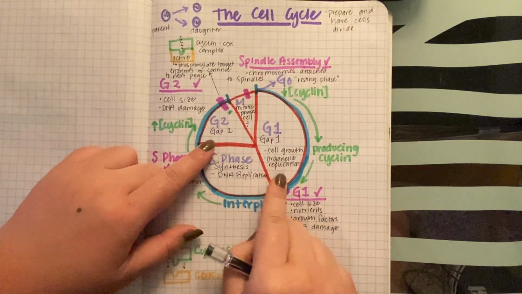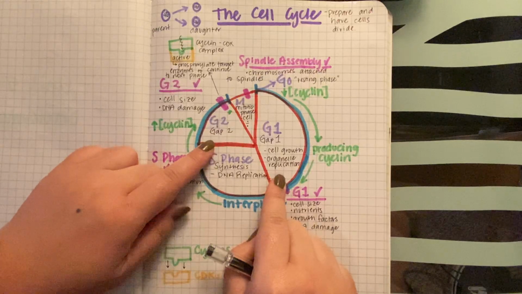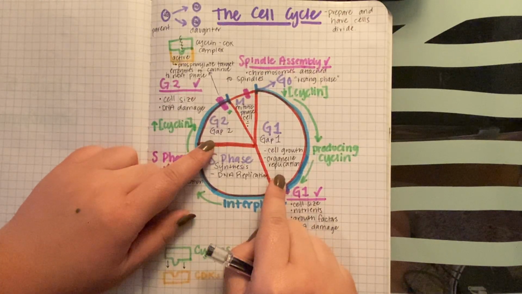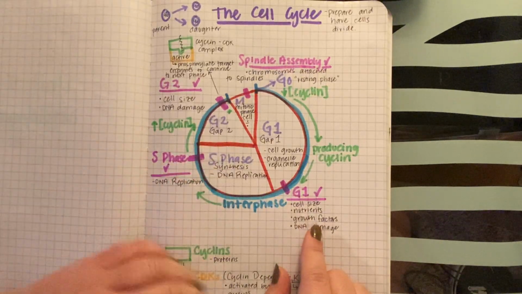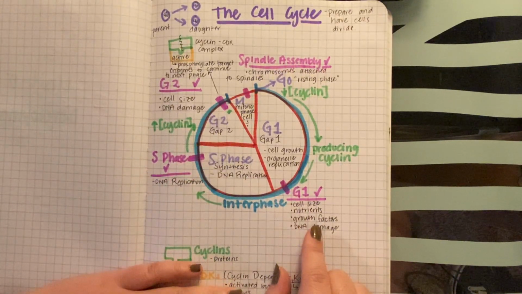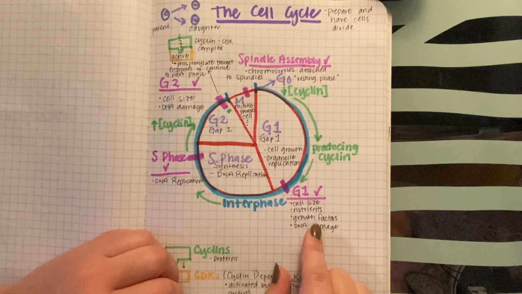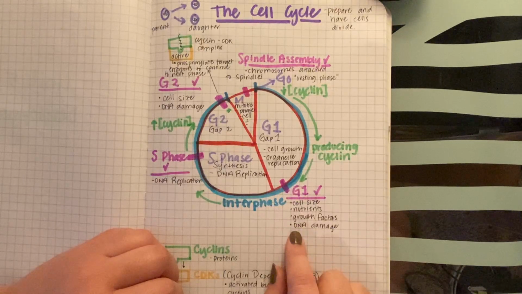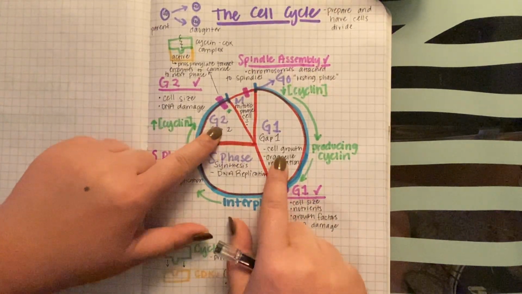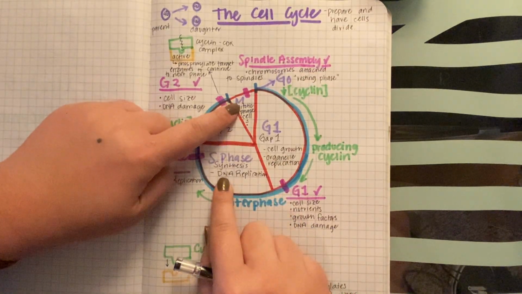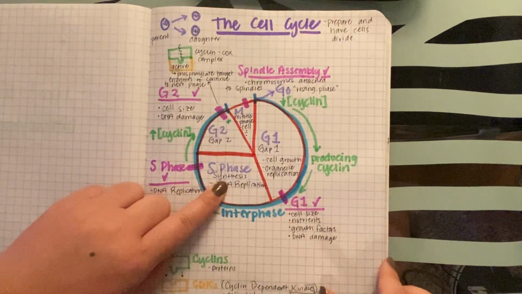For G1 and G2, essentially a cell just gets bigger, and the way a cell gets bigger is it increases its surface area. And so growth factor will be released like we talked about over here, and that will signal the cell to start producing phospholipids, more cholesterol, more integral proteins, and then the cell will grow in size and also start making more organelles. So we're not going to really focus on these two stages. We're going to focus on the S phase and the M phase. And then for today, we're going to focus on the S phase.